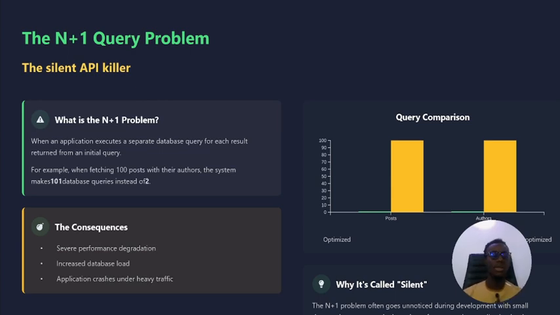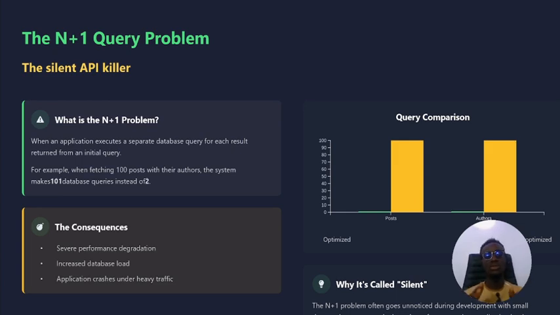Why is this? Because imagine we have 10 posts inside our post model, 10 items in our query set. You might not notice this, but as soon as you start getting larger numbers, let's say you have 1,000 or 10,000, that's when you notice very hectic performance issues. And how can we actually curtail this? We can solve this using prefetch_related or select_related.